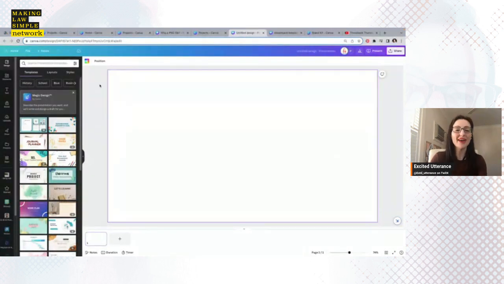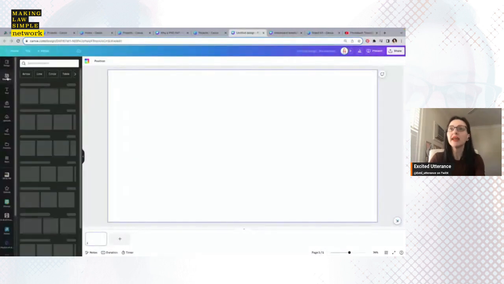And now we have our brand new document. A quick overview of how to find your way around Canva. Down the left-hand side, you have a bunch of little palettes. So you've got your design palette, you've got your elements palette. If I just go to design, you'll see that you have a bunch of templates and things to use. I don't use these very much because I'm a designer, so I don't really use the templates too much. You might use them a lot, but I'm not going to play with that much today.